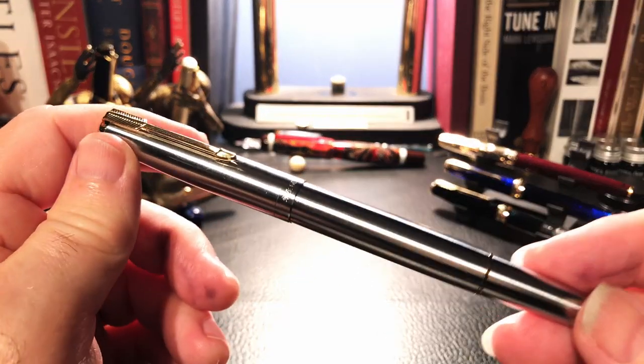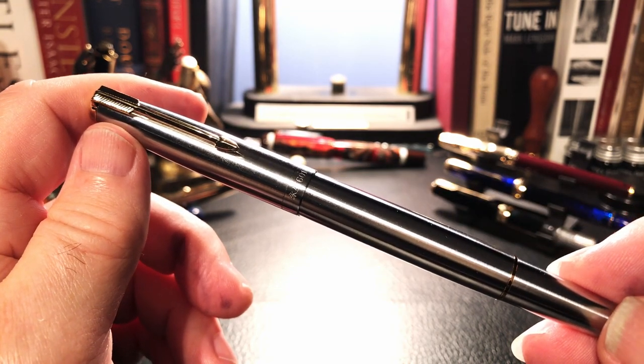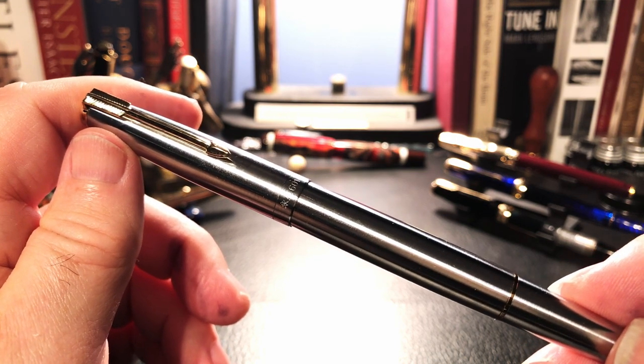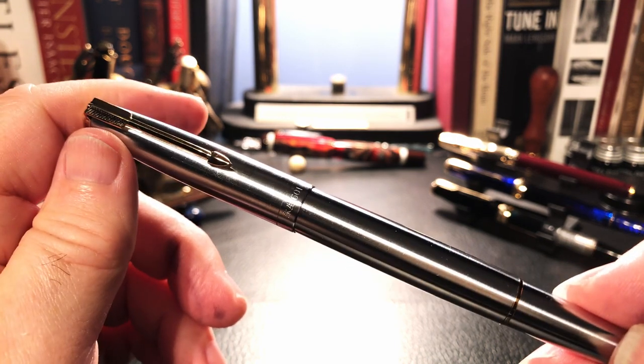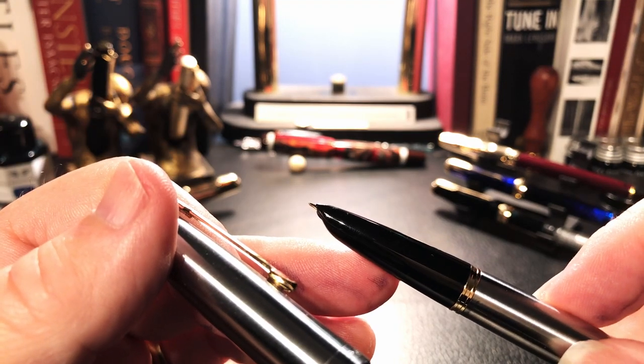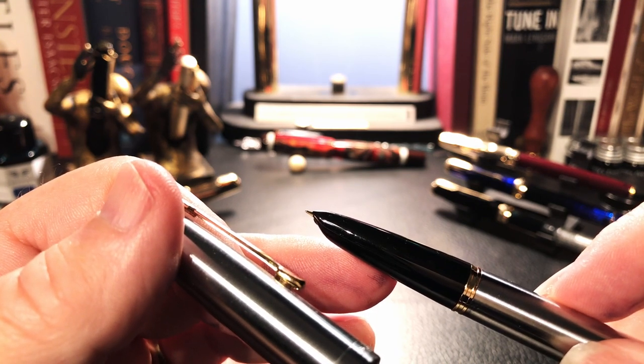What I'd like to do today is go over the parts and features of this pen, show some size comparisons and measurements, and then provide a writing sample. After the writing sample, please stay tuned as I will talk about what I like and what I don't like about this fountain pen. When we get to the nib, I want to take this pen apart and show you how I replace the nib with a bobby bent nib or a mini fouda.